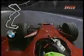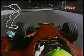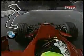This is turn 3. Long run down now Republic Boulevard. As you see, a slight sweep down to the next right-hander, which will be turn 5, onto Raffles Boulevard. Another very fast run down here. It's not going to be easy to overtake here. A bit bumpy in places. You can see his head being shaken about there. All those white lines, of course, could get difficult if it should rain here, which it could well do.